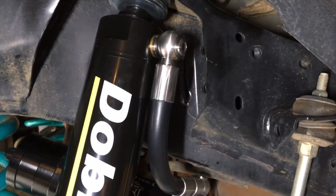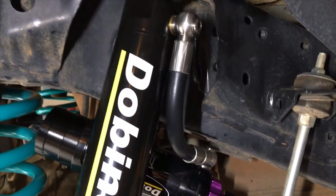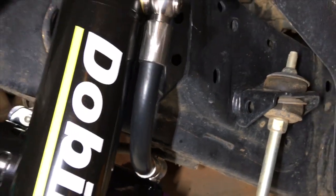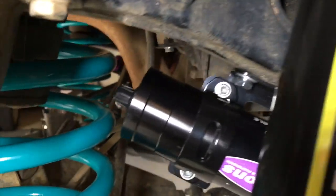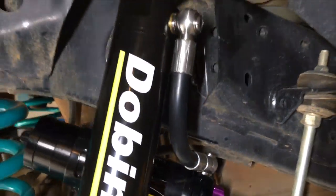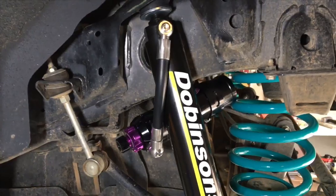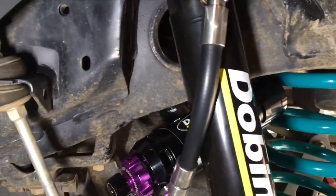Goes straight on. You can put your hose different ways, whatever you want. This is the way I've chosen for this side of this vehicle. I'm going to put some corrugated split tubing over it because I believe it doesn't hurt to have a little bit of extra protection, although I think that's well out of the way and it's not going to have any issues with anything. This side is well clear of the coil. There's no way that's going to touch it, and you can still get to the adjustment at the front there. So let's go and have a look at the other side, see what that looks like. So over this side, a little bit different, so same thing, you know, don't forget, bolt it all together and put all your nuts and bolts back in.